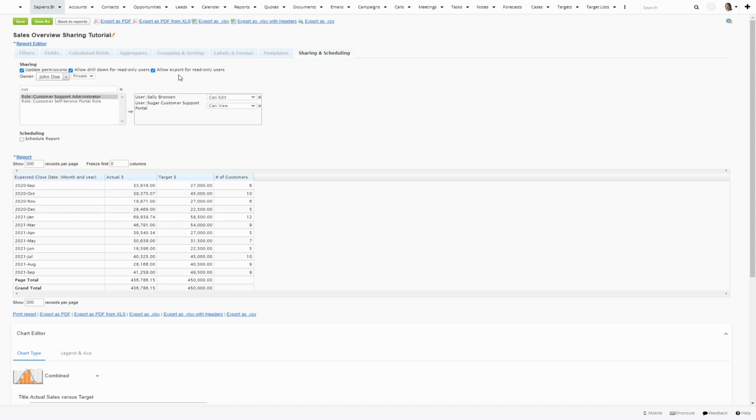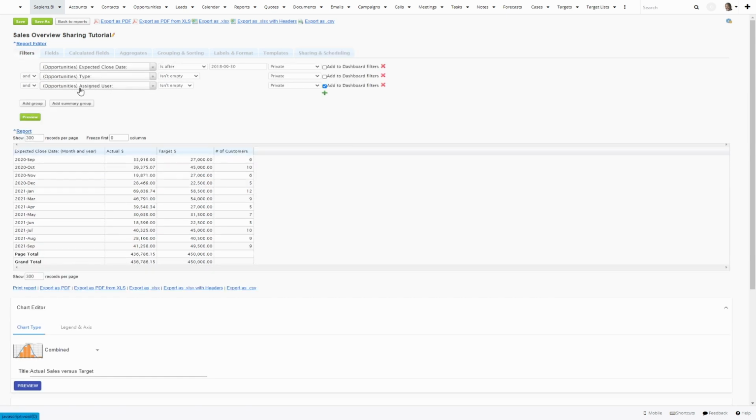If you want users to only have access to their own data, you can add a filter in the Filters tab where you can set Assigned User to Current User. You can also select a specific team in this field. You will notice some extra permission options under this drop-down menu. If you select Private, then people will not be able to change the filter you have set. If you select Public Limited, users will be able to change the items in this second drop-down menu. And if you select Public Full Access, users will be able to change the items in this first drop-down menu.